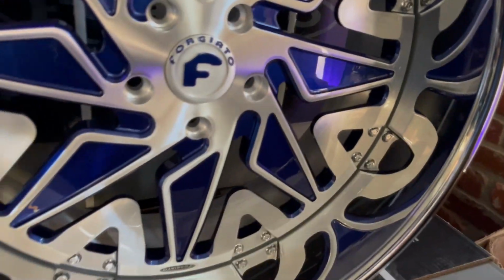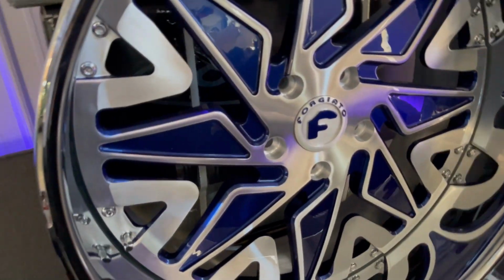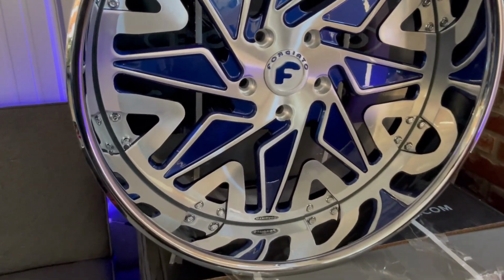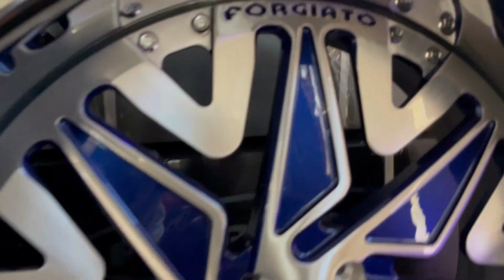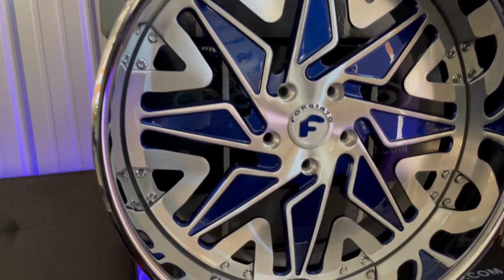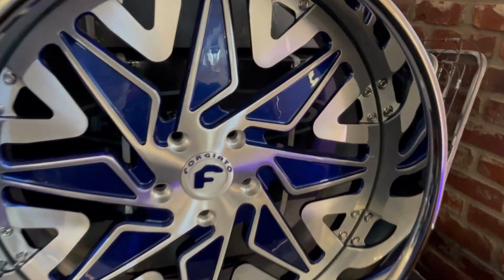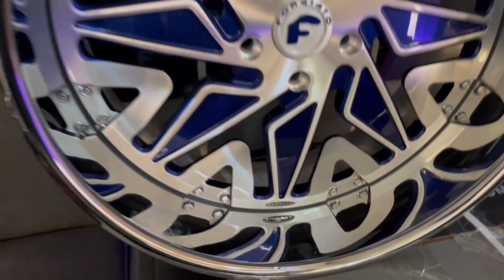Man, y'all see these things. Forgiatos going on Project Ronald Isley. Man, these clean. Chrome lip, brushed blue face. Got that Forgiato blue at the top, man. Y'all see it. Nice, clean. See that lip?